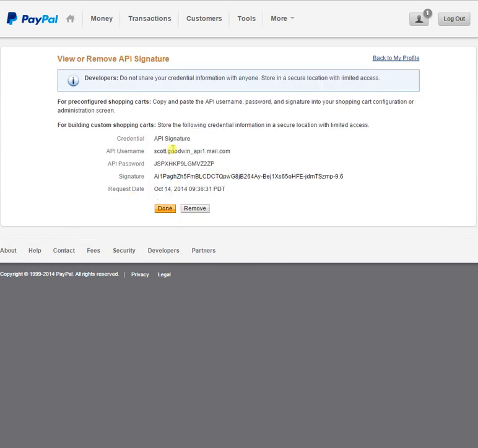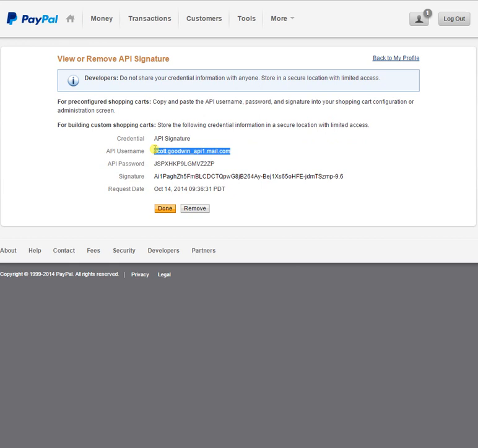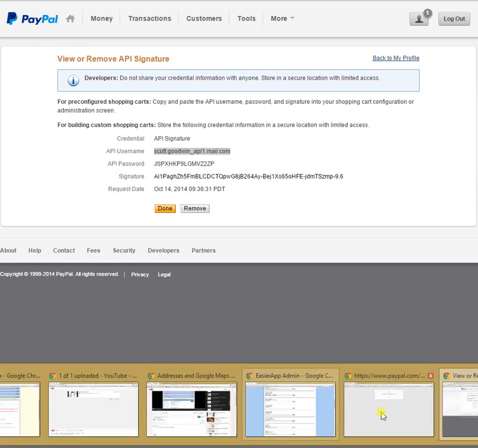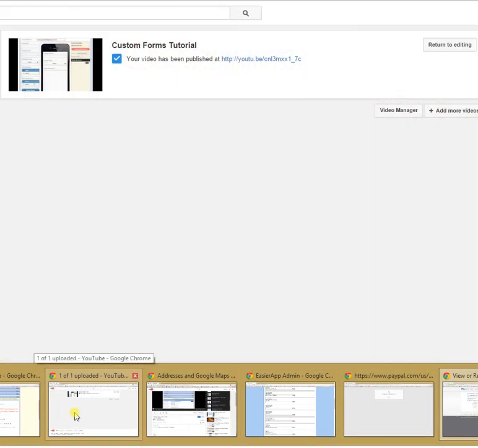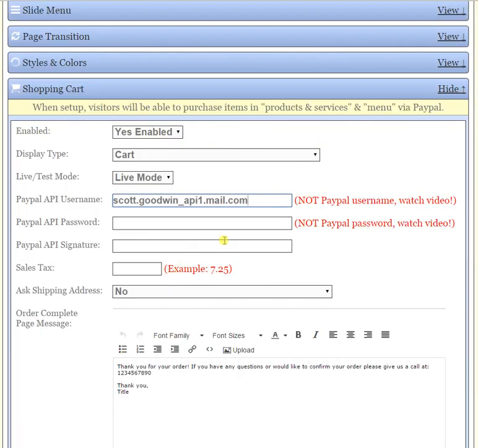And this is our API signature information. So we have that. So we would just copy and paste our information in here. I'm not going to go and copy and paste all of it, but that's what we do there.